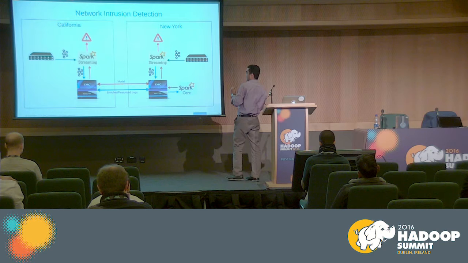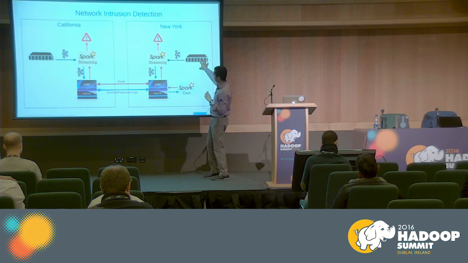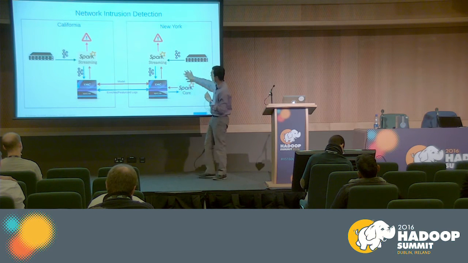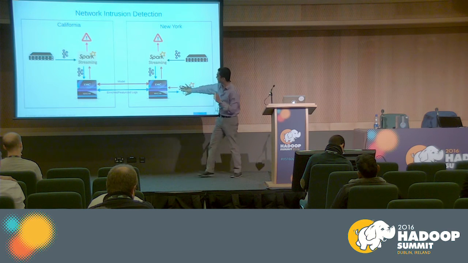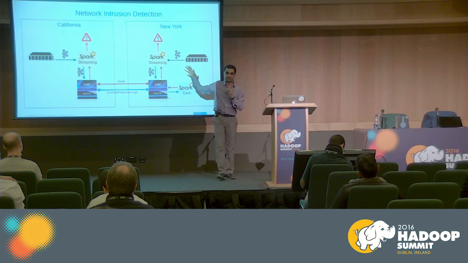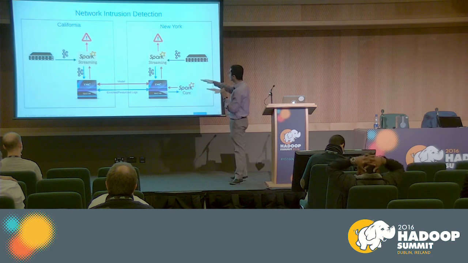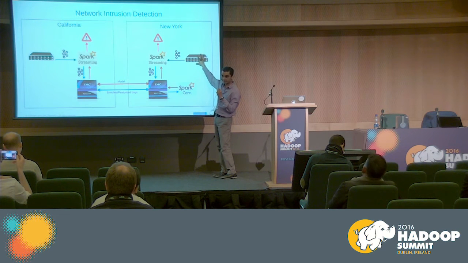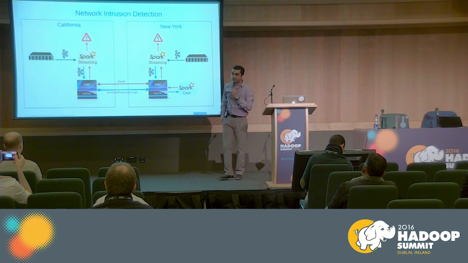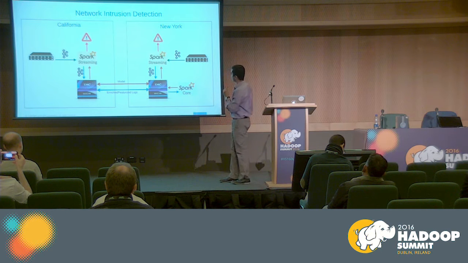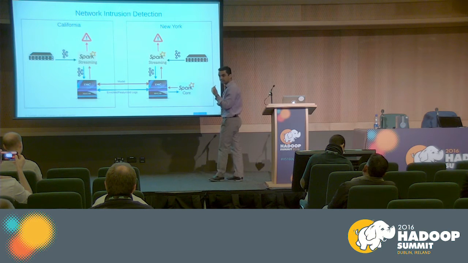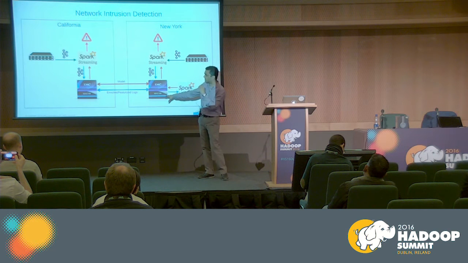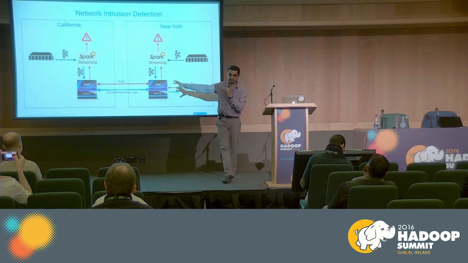Now, the problem here is that there's a huge amount of data collected across these two sites individually. So you can ignore this for a minute, but other than this, these two are kind of mirror images. Pretty much the same functionality is going on in both the sites, where the raw data from a network device is pushed into a Kafka queue. From that Kafka queue or Kafka topic, a Spark streaming job picks it up, does some enrichment of the data, and pushes it into ECS. The same thing happens on the other side.